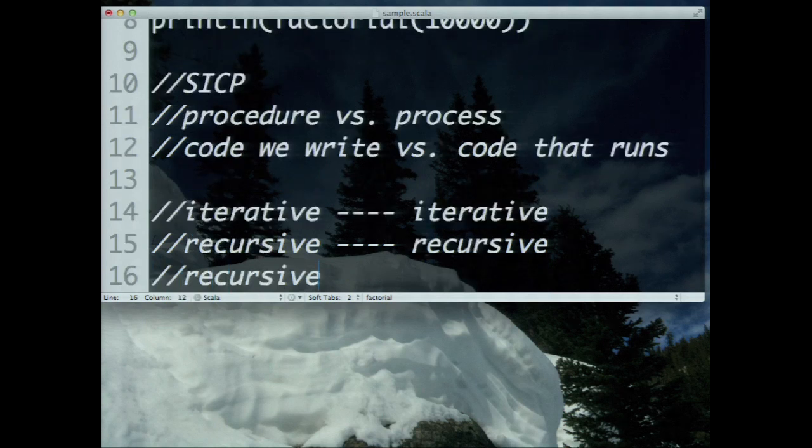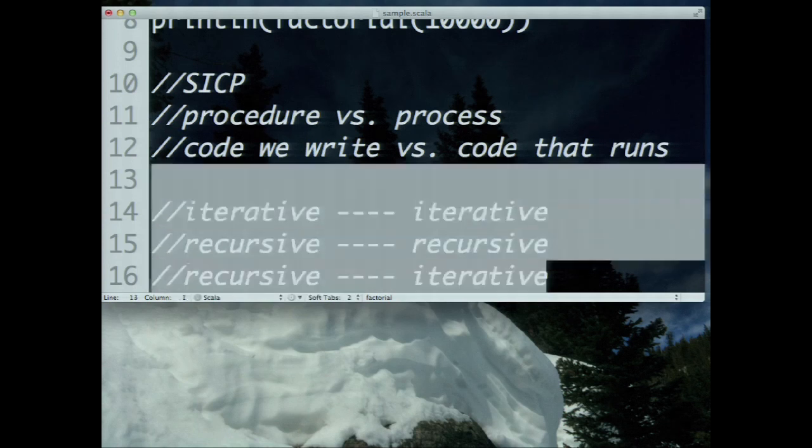But where really the fun is, we write it as a recursive procedure, and it runs as an iterative process. Then you have the best of both worlds, because the compiler looks at the code and says, gosh, this is so easy, I could optimize this into a real iteration under the covers, and you will never blow up your stack. So let's look at an example of how this would work.